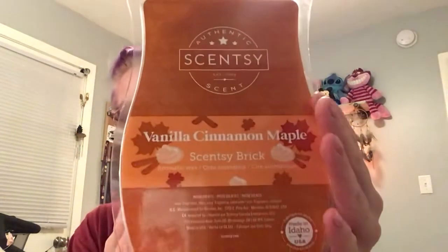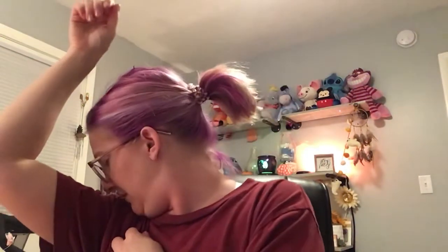It's okay — I don't hate it or anything — but it is really maple heavy. If you don't like maple, do not get this, you are not going to like it at all. You get sweet cream with a hint of cinnamon and a ton of maple. That is literally what I get: a little bit of sweet cream, a little bit of cinnamon, and a heck of a lot of maple. It's so syrupy to me. But if you like maple, you're going to love it. Scentsy says: cinnamon stick warms buttery maple atop a mountain of whipped sweet cream. Literally exactly what it smells like — except it's very maple heavy.